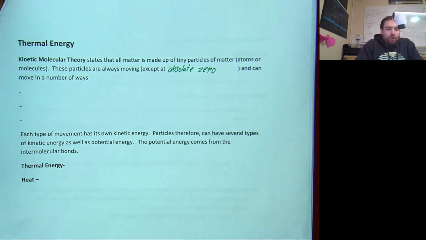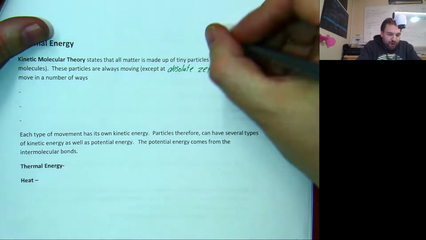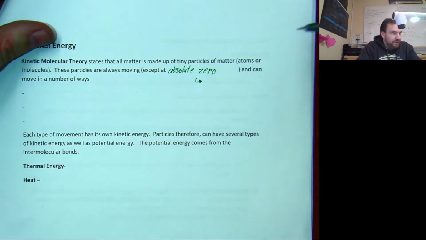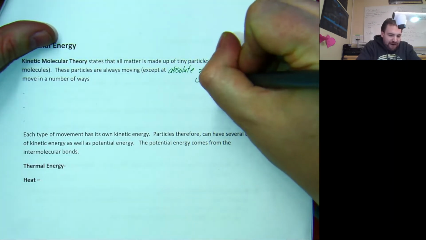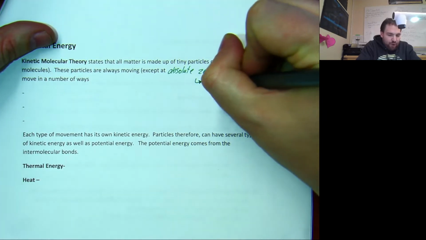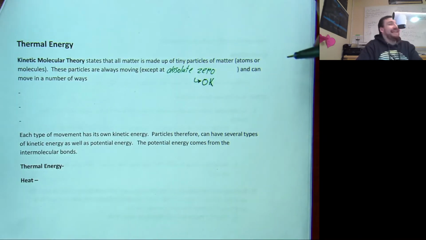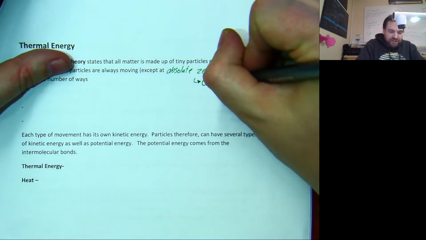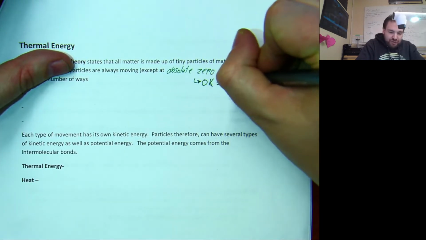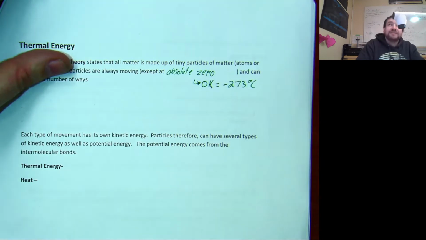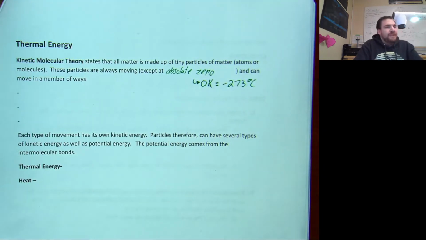Okay. So, absolute zero, in case we forget, is defined to be 0 Kelvin. That's 0 Kelvin, named after a person, Kelvin, which is equivalent to minus 273 degrees Celsius. It's very cold. And that is defined to be absolute zero because you cannot get colder than that, by definition of what thermal energy actually is.